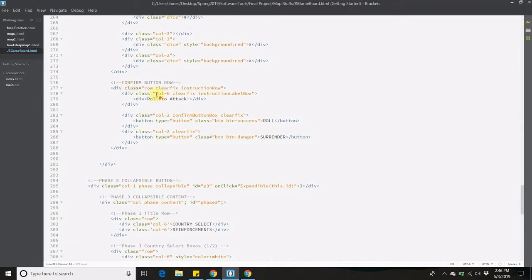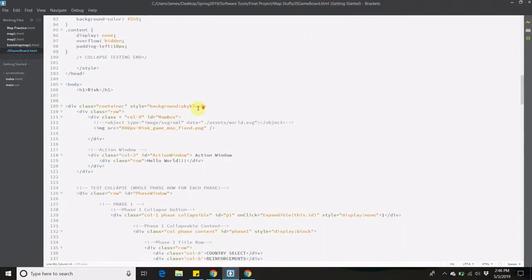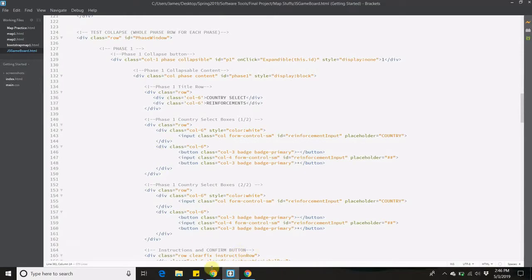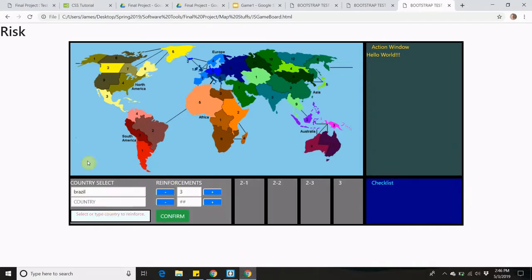So even here, for instance. So we'll look at the first phase, phase 1, which on the map is this one, reinforcement phase. So we had several components. This is split up into a row with these, 1, 2, 3, 4 different rows, each of which with 2 to 4 columns, depending on what was in them.